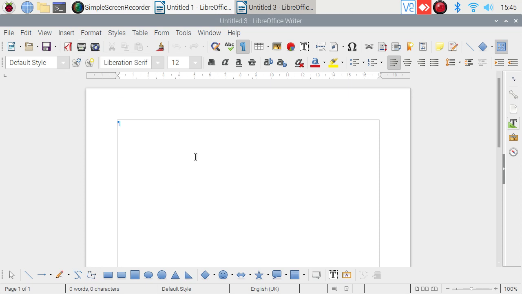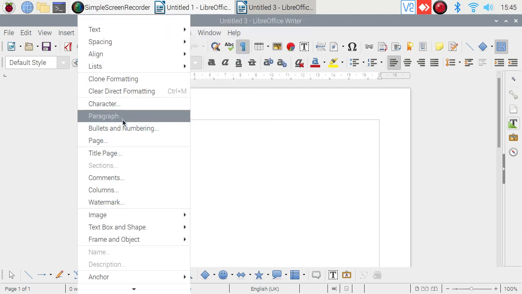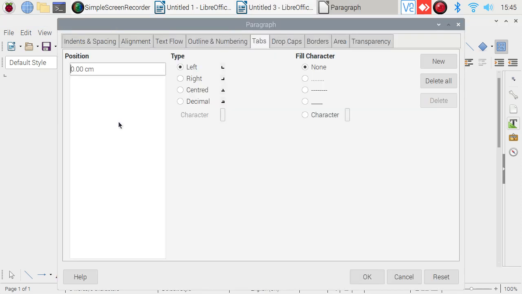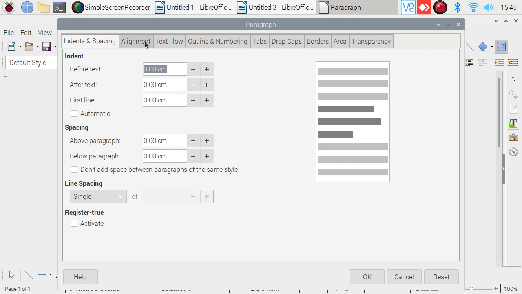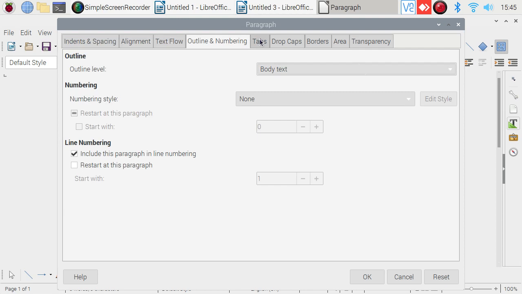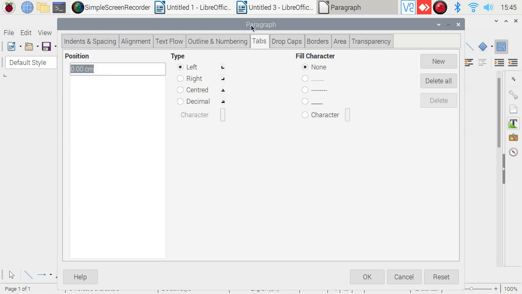Now, as I mentioned, tabs work on paragraphs. So we're going to format paragraph. So I'm bringing up the paragraph dialog box, and you can see it's already on tabs because that's the last thing I was using. If you remember, we did a little bit of this. Indents, alignment, text flow. It's interesting to play with this stuff. It doesn't do any harm. So there we are. We got tabs. We're on the tabs tab. Okay. So what do we have? We had 3.5, didn't we? No, I said I was going to put a center tab.